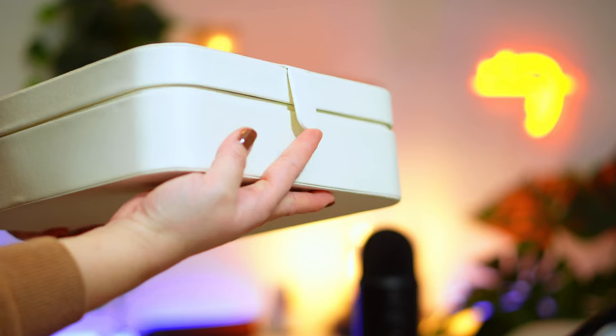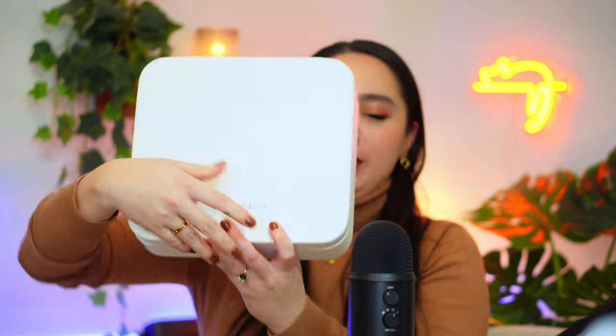The box honestly is top-notch. I love how beautiful the box is — I'm a beige brown girly as you can tell — and this is very luxe, very beautiful. It is wrapped in saran wrap so you know that when it's shipped, it is not opened. I can see there's embossing on the front showing how the mask looks. It looks good, I have to say. It's got a magnetic clasp down here. I'm excited to open the mask up.